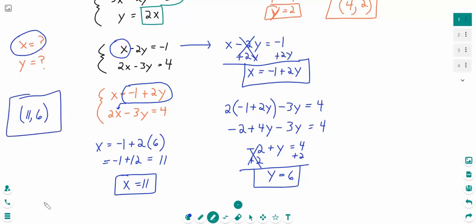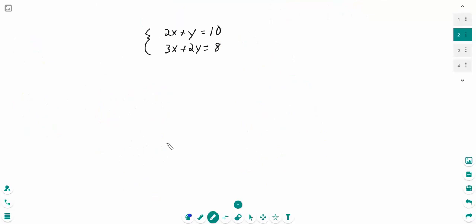There is my solution. All right, so not difficult. The only new step here is rearranging one of the equations so that it is in the form of x is equal to something or y is equal to something, whichever one's easiest. All right? Excellent. All right, let's try this one. And actually, I want you to do this on your own first. So pause the video, give it your best shot, and then we'll try it together.